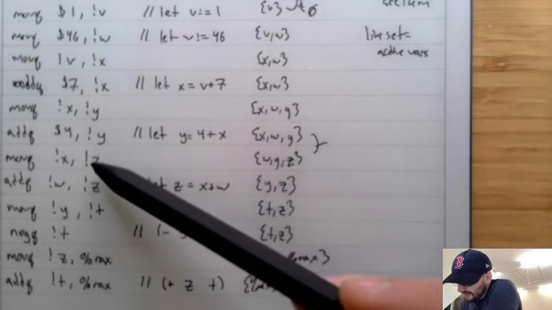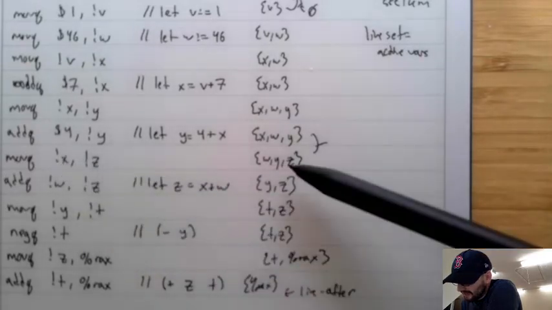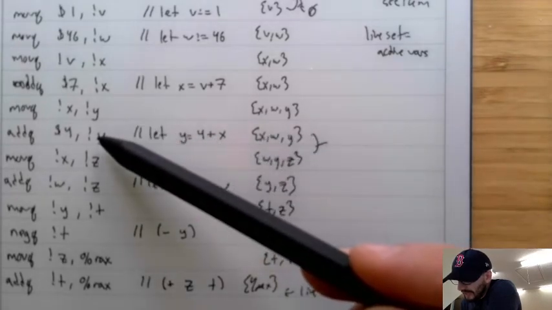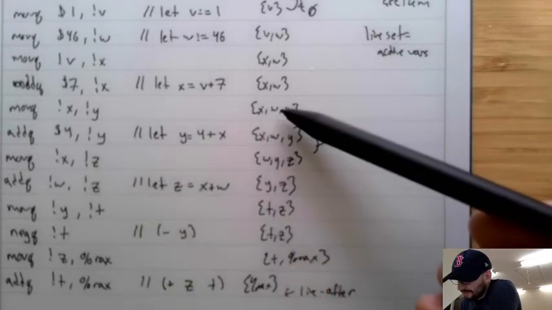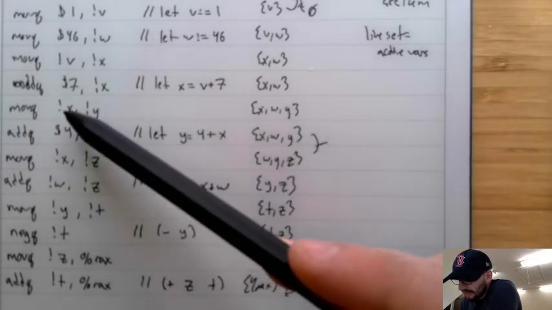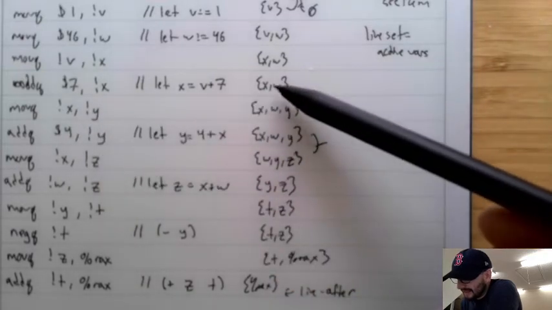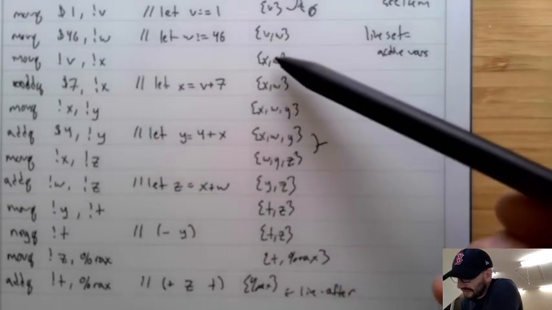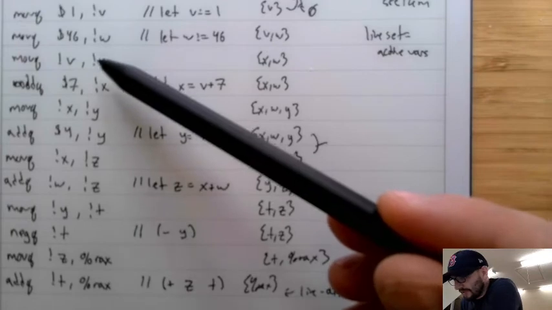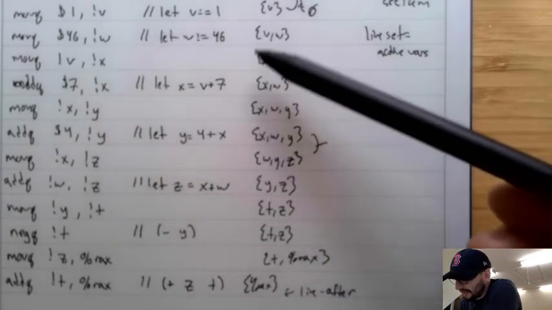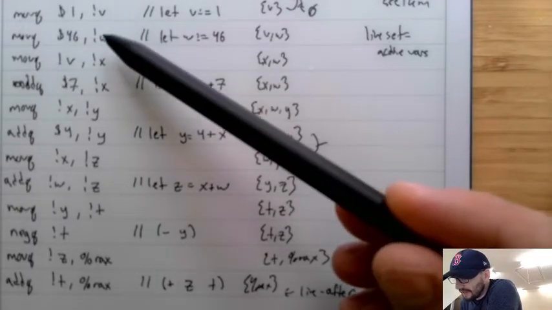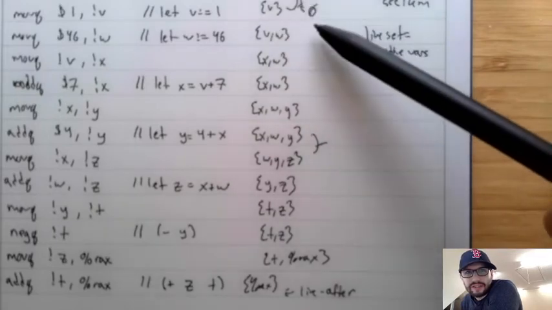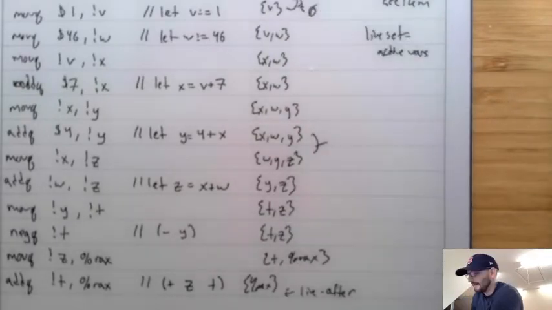This one right here, it writes to Z and reads from X, so we remove the Z and add the X. This one right here, we read from Y and write to it, so we add and remove it. This one we write to Y and read X, so we remove Y and then add X, and we get X, W. This one reads and writes X, so it stays the same. This one writes X, so we remove that, and then reads from V, so we add the V, and we get VW. This one right here writes to W, so we just get V. And this one writes to V, so then we get the empty set, which I've written here on the side as empty, with an arrow pointing up to above there.